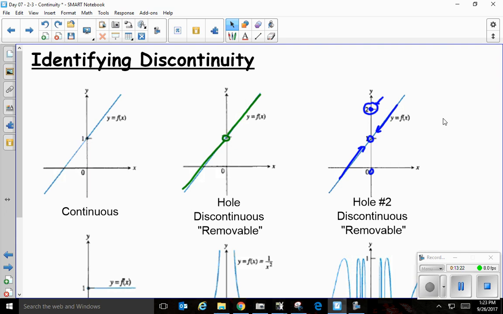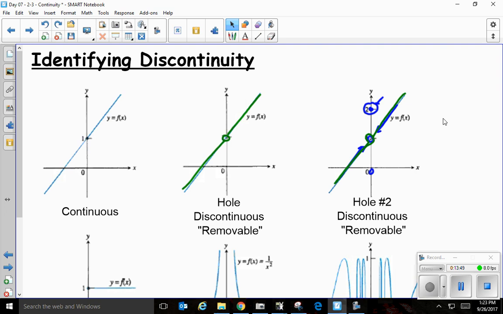Can I draw that without picking up my pencil? You have to pick up your pencil, so it's not continuous. Can I continually move my pencil through the whole graph without picking it up? Not without picking it up, because you need to go here. I mean, you can go around here, go like this, try and trace back to the bottom, but that's not what I'm talking about. And you know it.